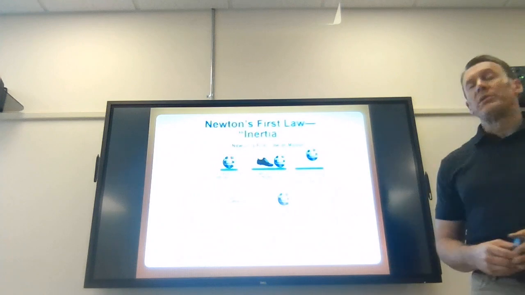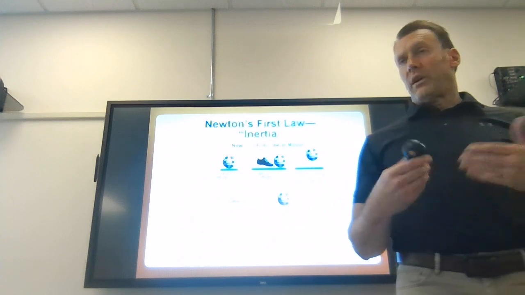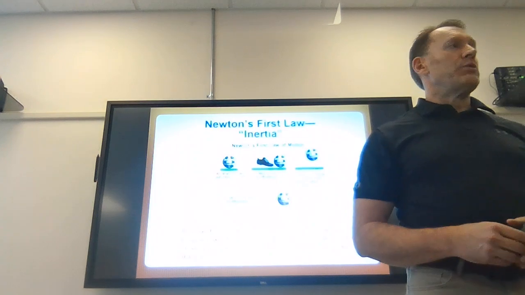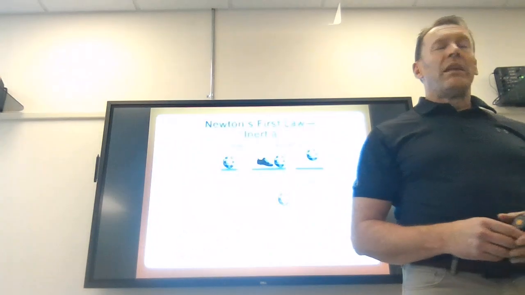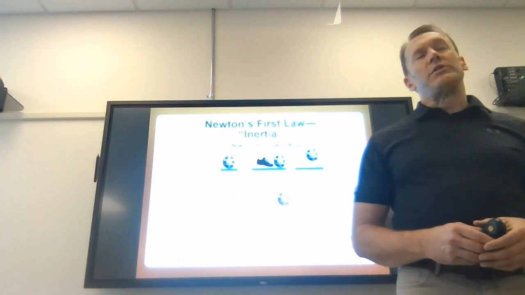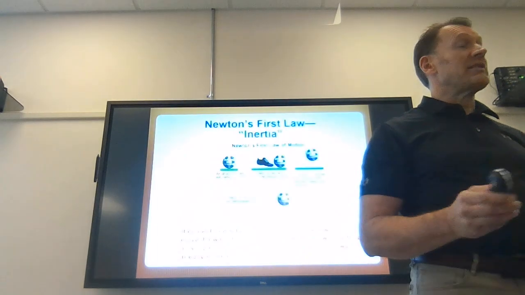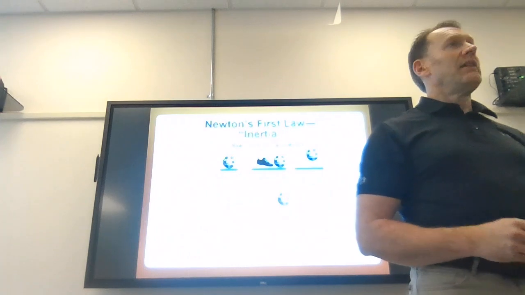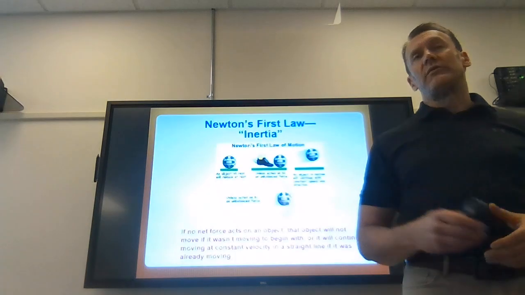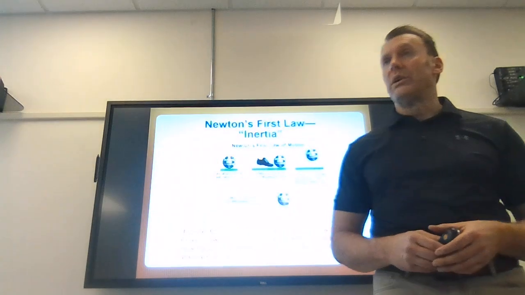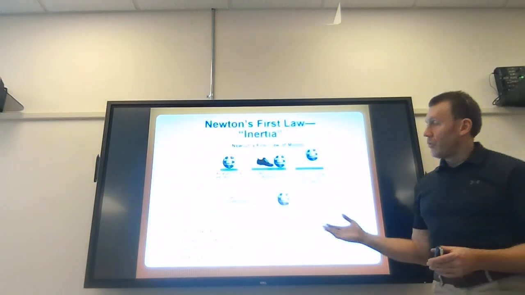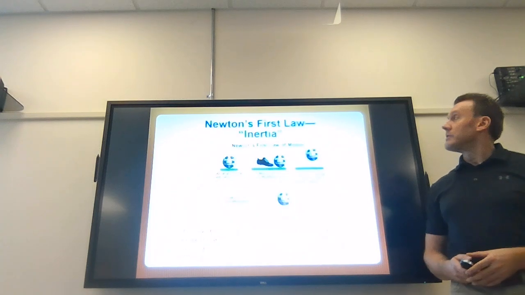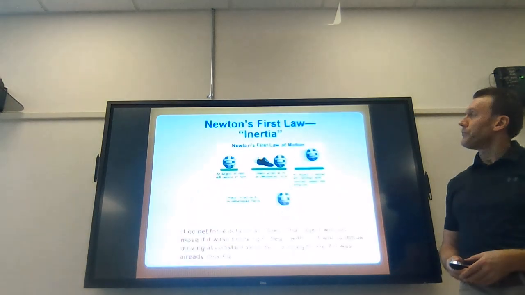So Newton's first law applies to objects that are both at rest, but also in a constant state of motion. Reverting back to chapter 2, if velocity is constant, what's acceleration equal to? Yeah, so if final velocity equals initial velocity, then acceleration equals 0, which is what Newton's first law is all about. All forces are in balance, so net force is equal to 0.